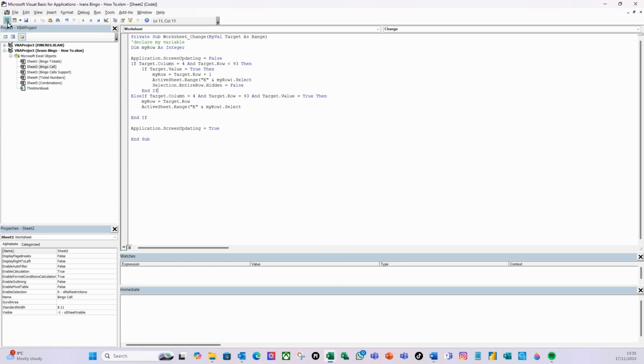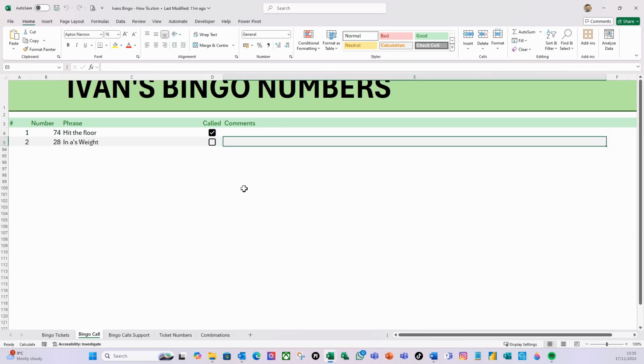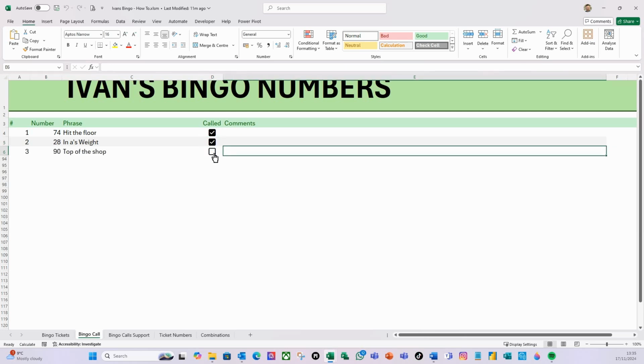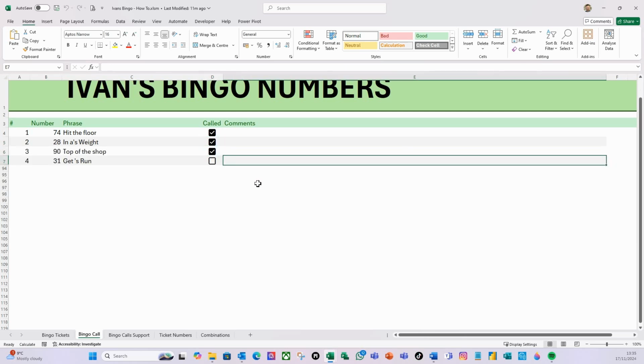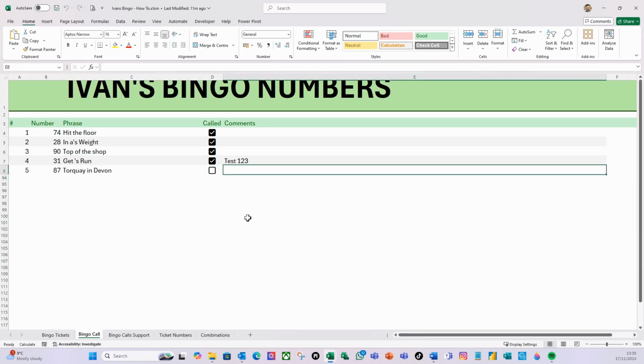Go back to Excel. So if I now tick that, you can see it's now revealing the next row. And if I type something in here, test 1 2 3, it doesn't do anything, but if I tick, that's fine.